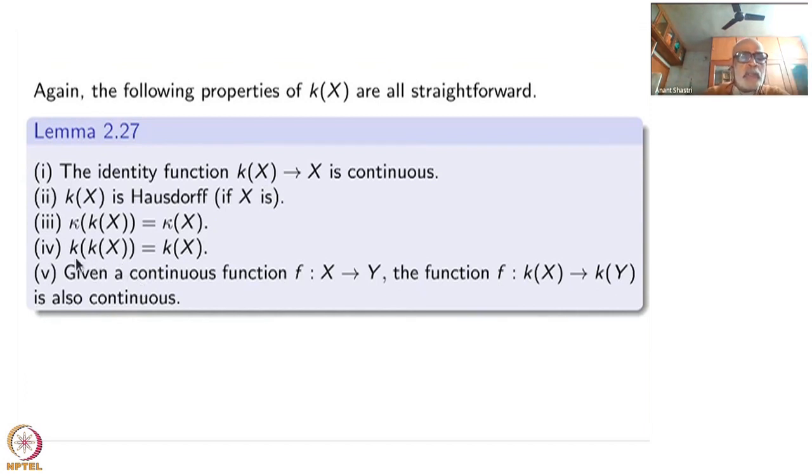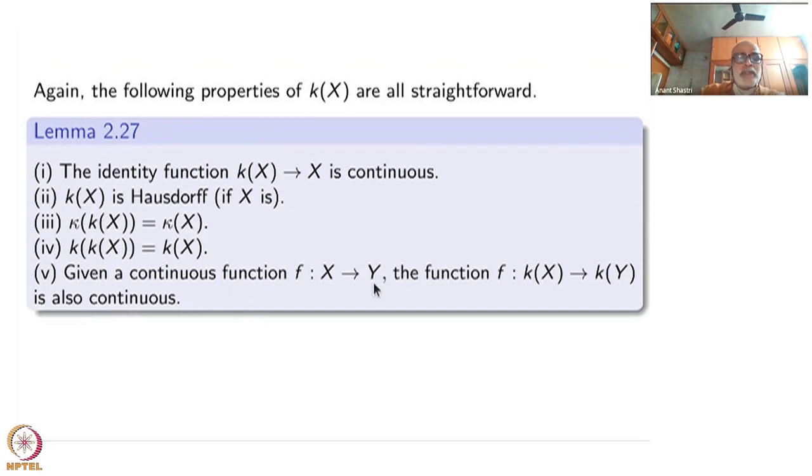The fourth thing is, first of all, if you take K of Kx, where X is a Hausdorff space, you can take K of that, and you don't get anything new. It will be Kx itself. The fifth thing is a continuous function from X to Y. The underlying space is X to Y in both the cases, but if you now take X and KY with the new topology, f will be continuous in the new topologies also. So the set of continuous functions from here to here hasn't changed either.